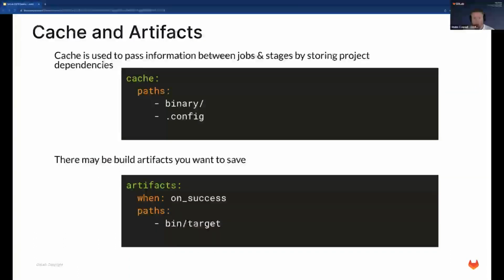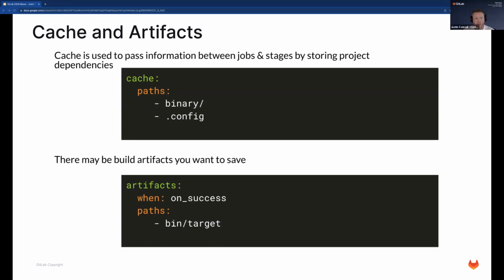You use the cache keyword in your GitLab CI YAML file to specify which files or directories to cache. In terms of behavior, when a job runs, GitLab checks for an existing cache. If one exists and is up to date, it's restored, saving time and resources. If the cache is missing or outdated, GitLab generates a new cache for the job to complete.